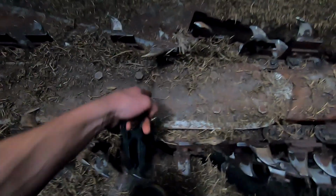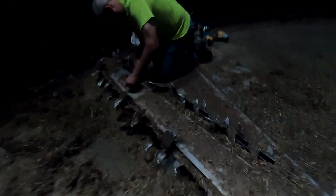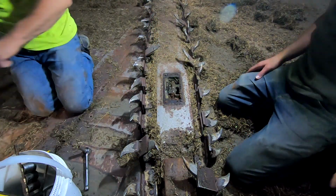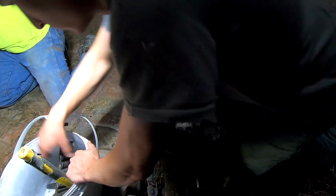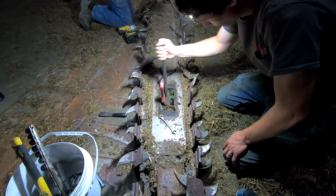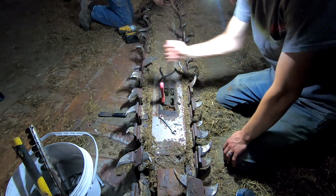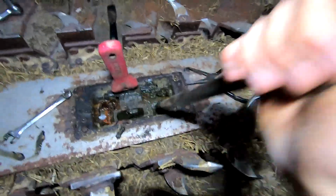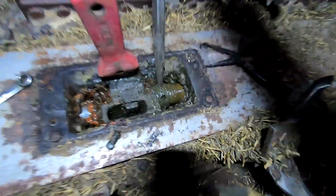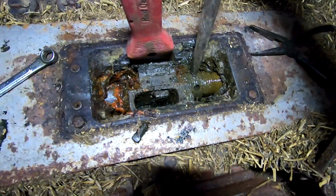So we've got to release the spring on the arm, and then we're going to remove this short section of the arm and shorten the chain a little bit. 1.5 foot shorter is all it is. So there's a big spring in this arm that keeps tension on the chain. So first thing we have to do is just spin this with a punch to release the tension on that spring.